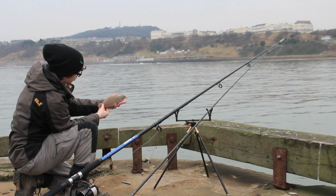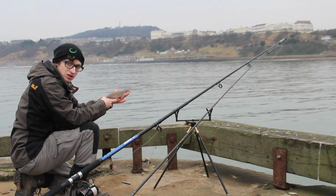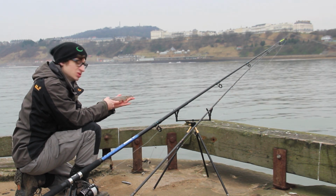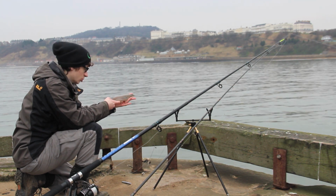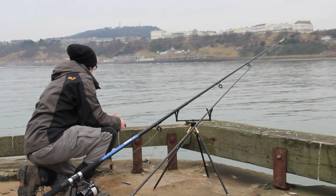No tail on it whatsoever, it's just a stump. That fish has definitely been in the water. Cormorant by its tail or something. So definitely a dog eat dog world, or a cormorant eat fish world. Seems to be in fresh water more and more now. Nice enough fish though. Going to put it straight back in the sea.